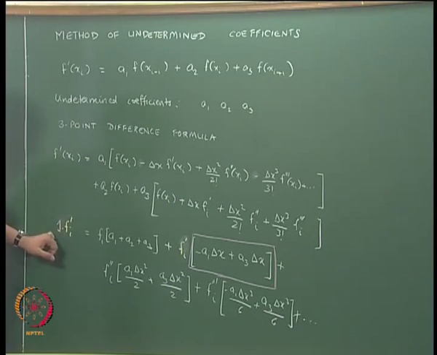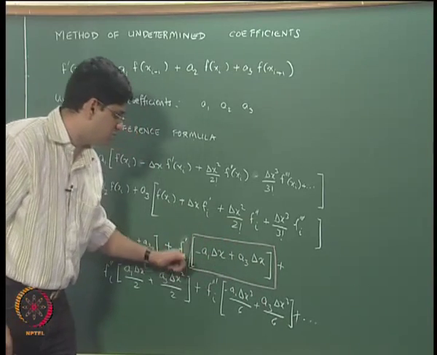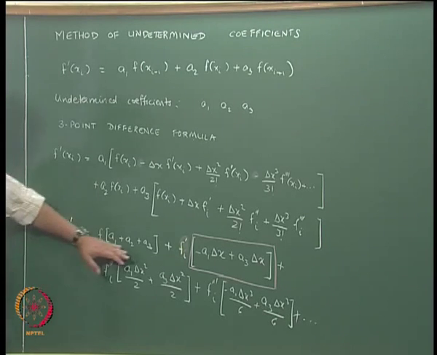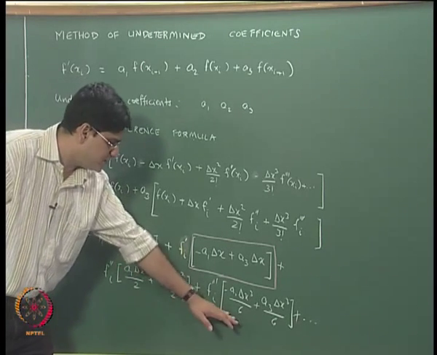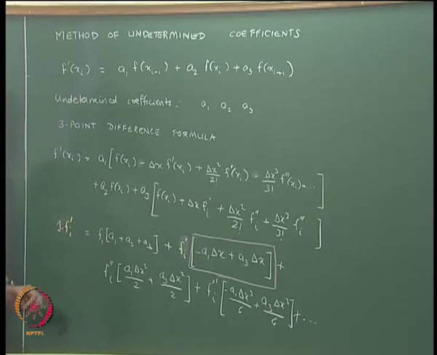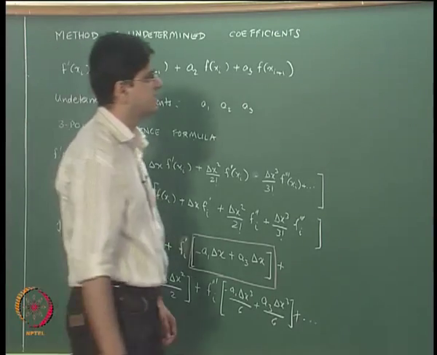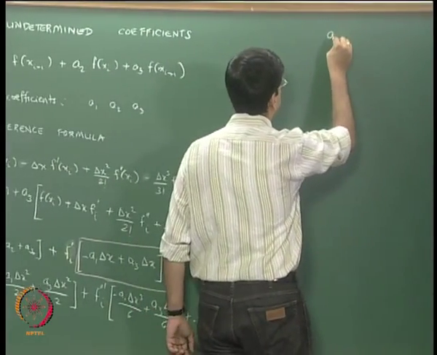Okay. So we will equate the red box term on the right hand side with the red number over here. All the other terms appearing should be equal to 0. Keep in mind that because we do not know a1, a2 and a3, we require 3 equations. So the first equation is going to be a1 plus a2 plus a3 equal to 0.